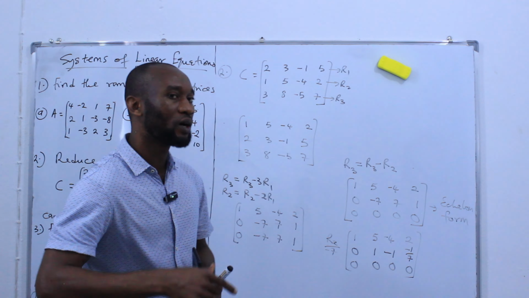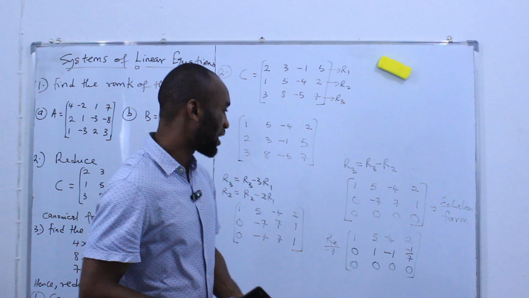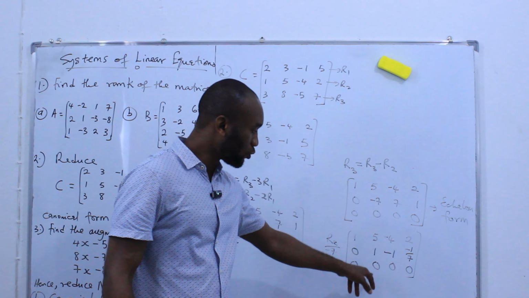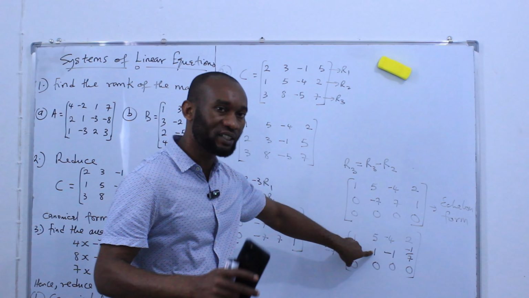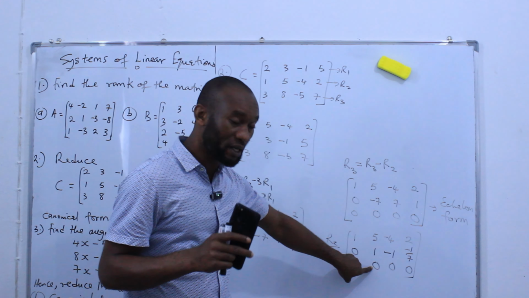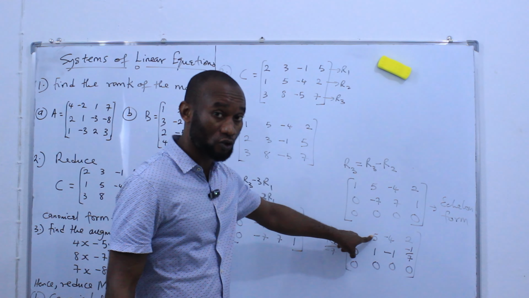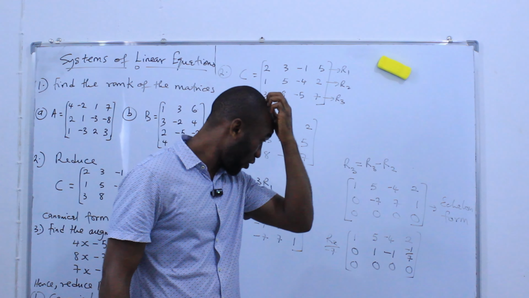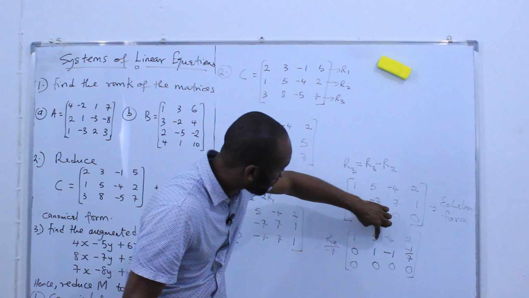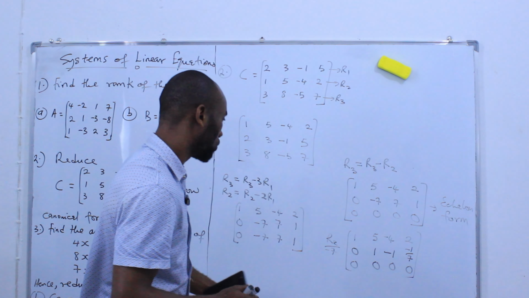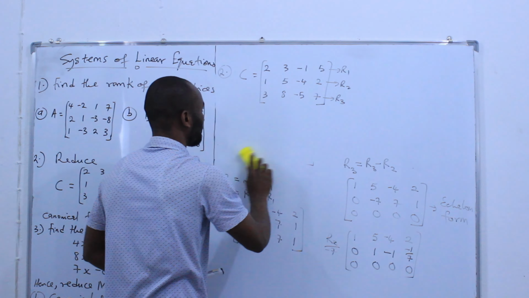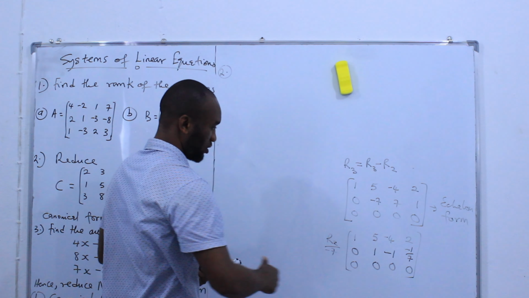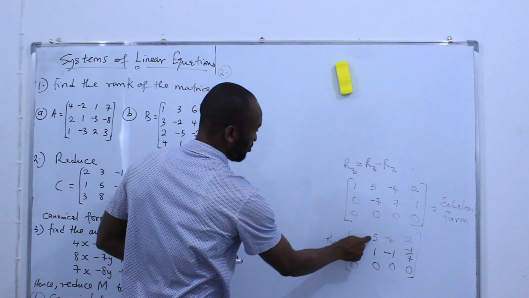Now, the row canonical form has a rule. The rule is that once we have a pivot that is 1, in that column it is only that 1 that will be the non-zero entry. That means this one is meant to be 0, and this one on top of it is also meant to be 0. Now look at this leading one also. Under it we have zeros. So what is left for us to do to put it in canonical form is to ensure that this is 0. So all we need to do there is to make this one 0.